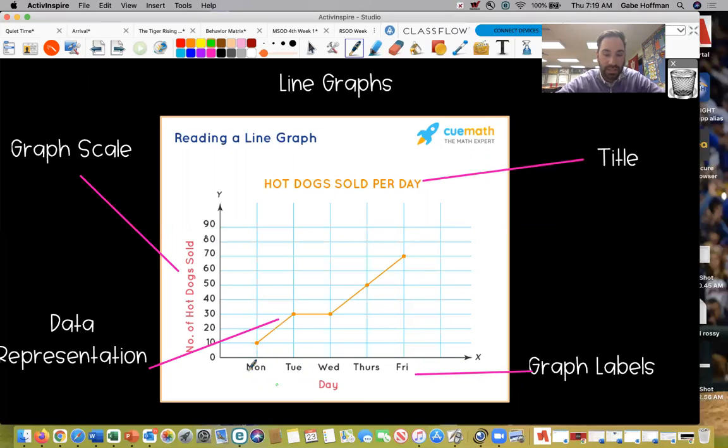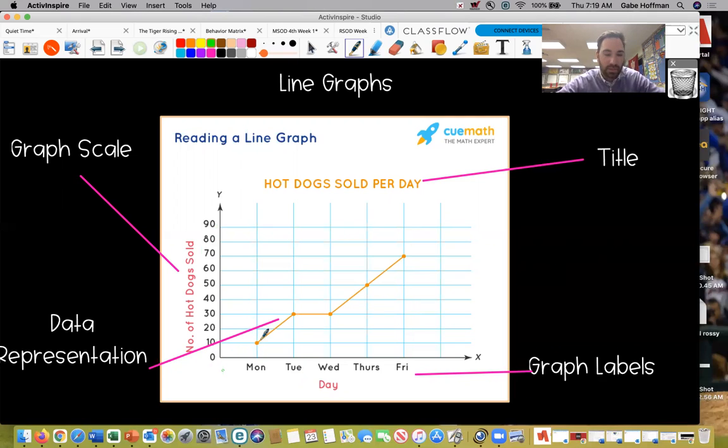time. So you can see that this data goes through a week: Monday, Tuesday, Wednesday, Thursday, Friday, right? It's going throughout the week. We can see over here on the graph scale that this is the number of hot dogs that were sold per day. So they jumped by 10, just like that. Just like a bar graph, my line graph is showing me those numbers, except it's got lines to show how things change over time instead of bars.